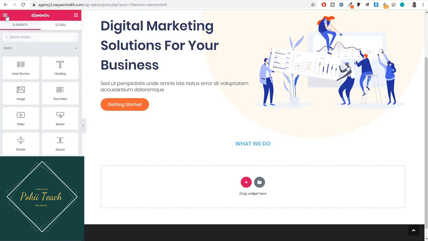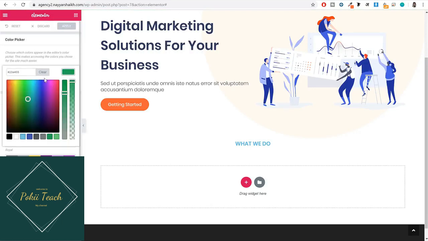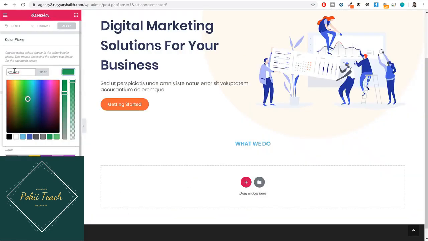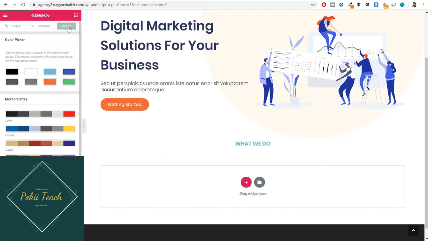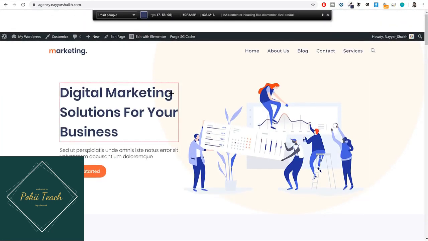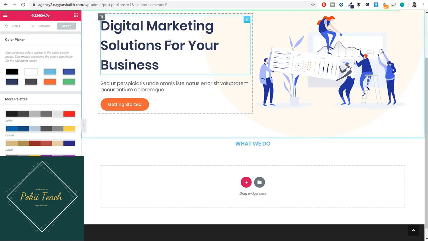Now again click on that 3 lines icon, and now select this option, color picker. Now instead of this green color, I know I'm never gonna use this green color, so what I'll do is I'll copy and paste this orange color code first of all. So we'll come over here, we'll paste in this color code over here. Now in the color picker you'll get this thing. Now click on apply. Now let me copy this code. Okay, so this is whatever this color code is. Come over here, instead of this dark gray color, I'll select this color. And instead of this 7A7A7A, I'll select 4C4C4C. Now click on apply. Now let me show you what happens.